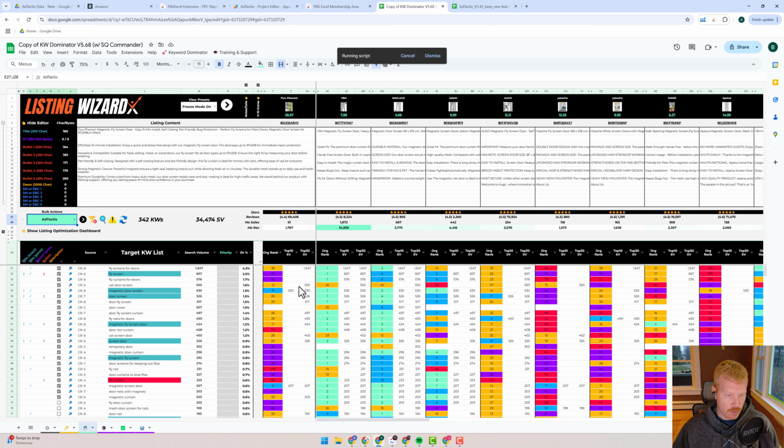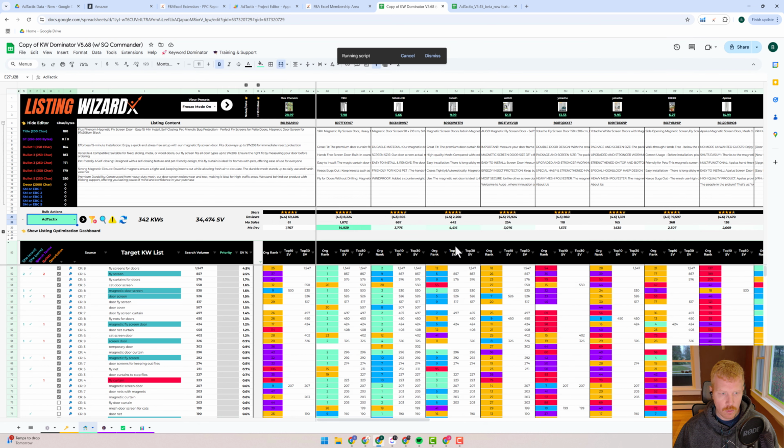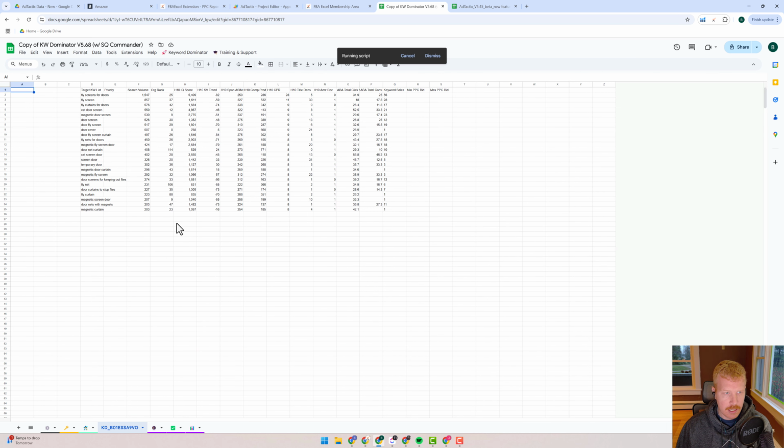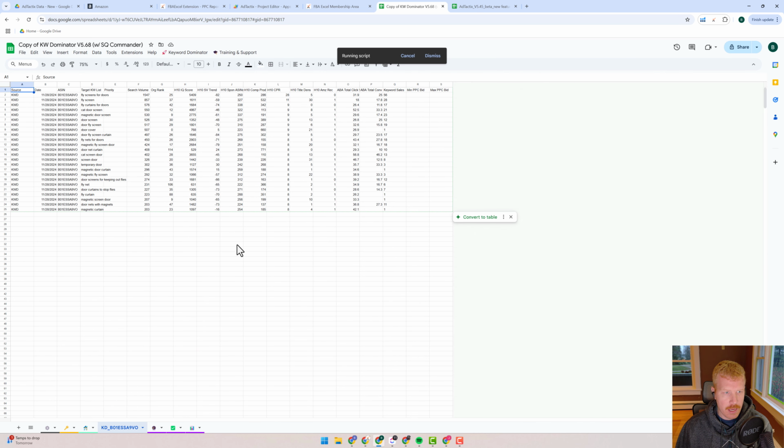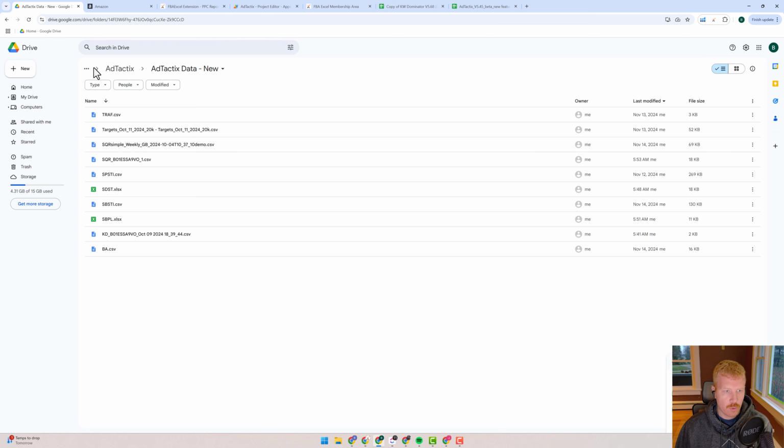All right, and it's going to create a special export that you can easily import into Adtactix, and it's typically used in the Adtactix Dashboard to see some extra data, or quickly add the keywords from your keyword list into the Adtactix Dashboard. All right, so here's the export format here, and then your file gets automatically exported to the export files folder.